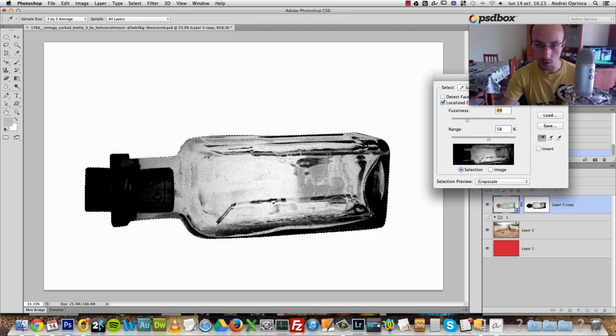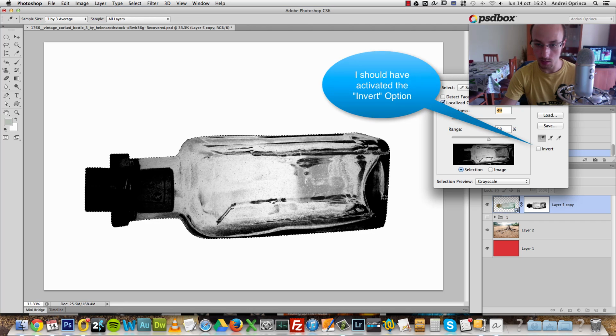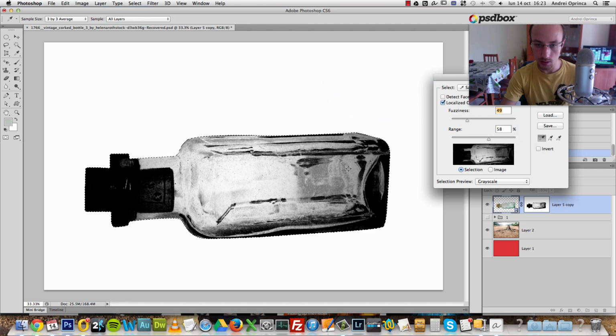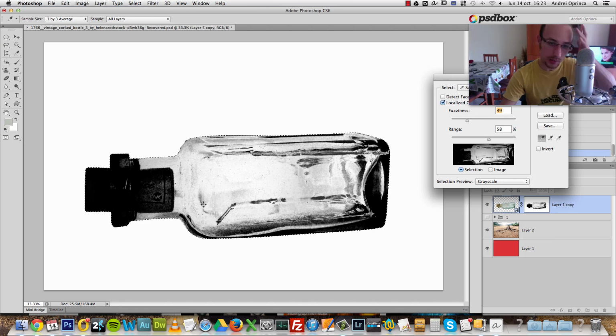So see all these dark parts, these are the highlights, okay? And these are parts that will not be masked. So everything that is white here will be masked. And if you want to add colors to your selection, press and hold the shift key and click, and you can see you can add that area to the selection. And we want to keep these parts fairly dark. I don't care too much about this because this is a solid area which I can mask after that. I just want to make sure that I separate the highlights from the rest of the background.